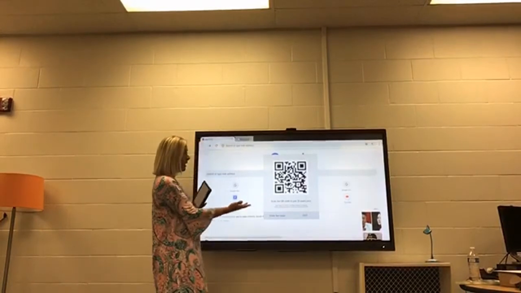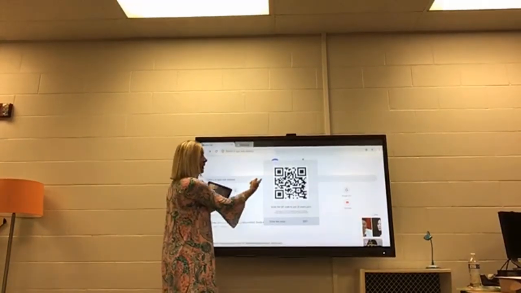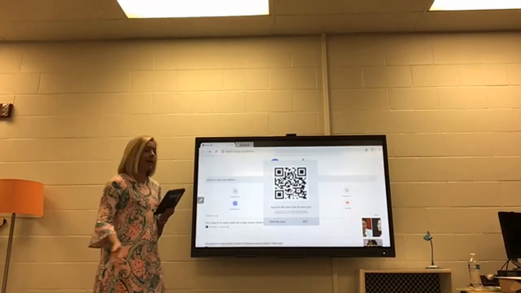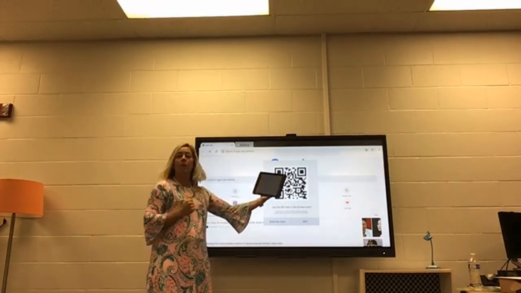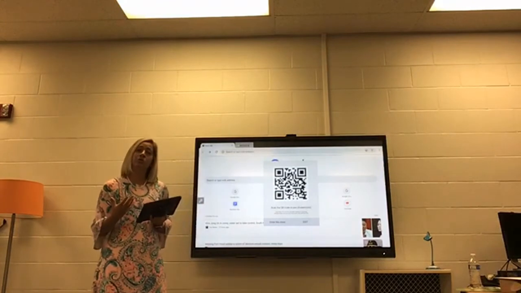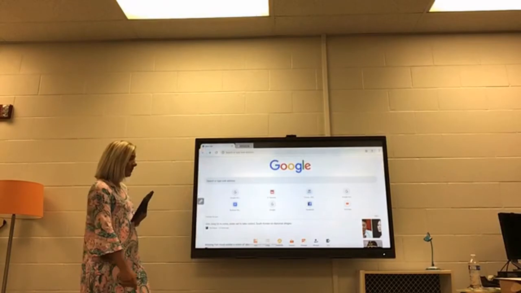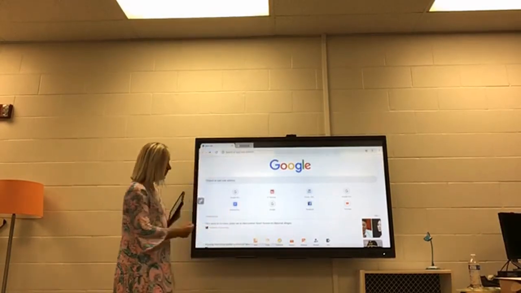And so when you want to begin and you've activated it, you have to let your children, your teachers if you're in a faculty meeting, or your parents at a parent night, scan this QR code first with the device, and it will ask them, what is your name? And they can type that in. And when you're ready, you say enter that class, and your tools will pop up here at the bottom.